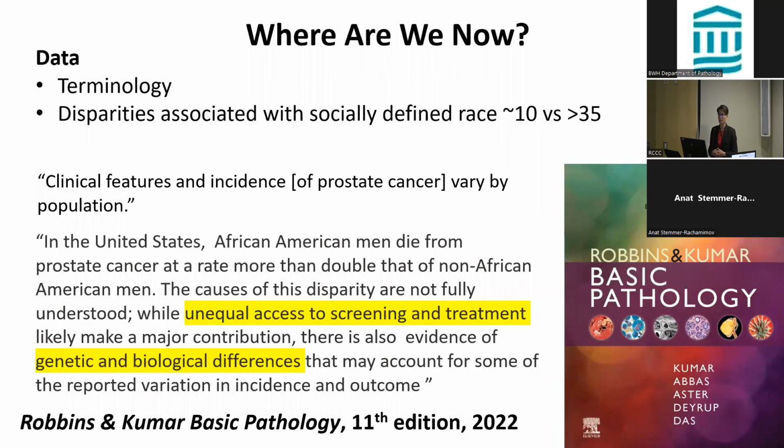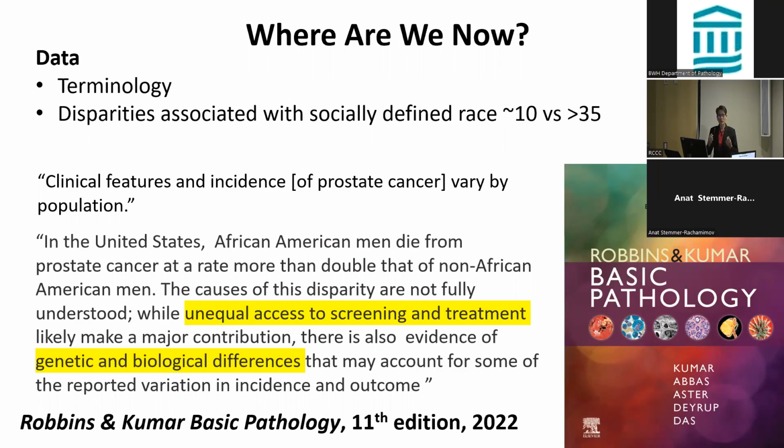And we can see here African Americans die from prostate cancer at a rate more than double that of non-African American men. So I already have an issue with the non-African American men because it's splitting this into 2 populations which are not specific. The other issue, we do get kudos for mentioning the unequal access to screening and treatment. And I was told this has never before been mentioned in Robbins-based pathology. We're mentioning this for the first time.